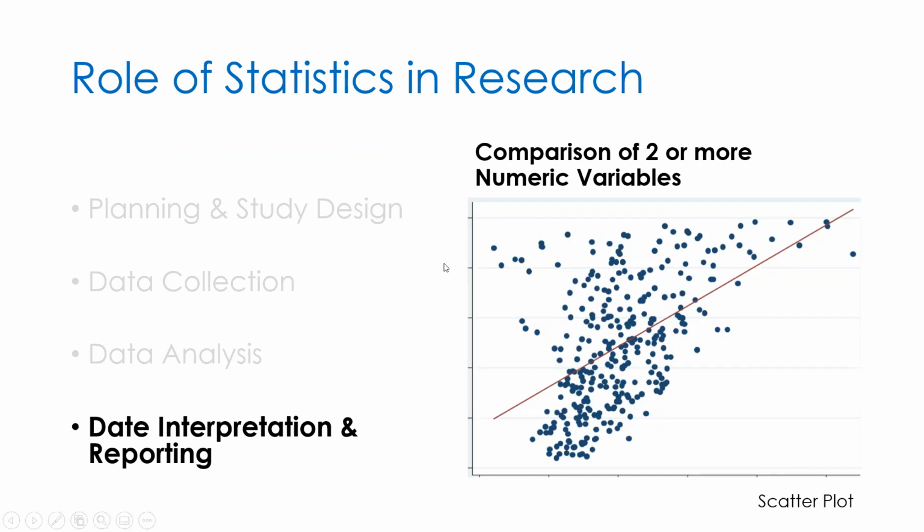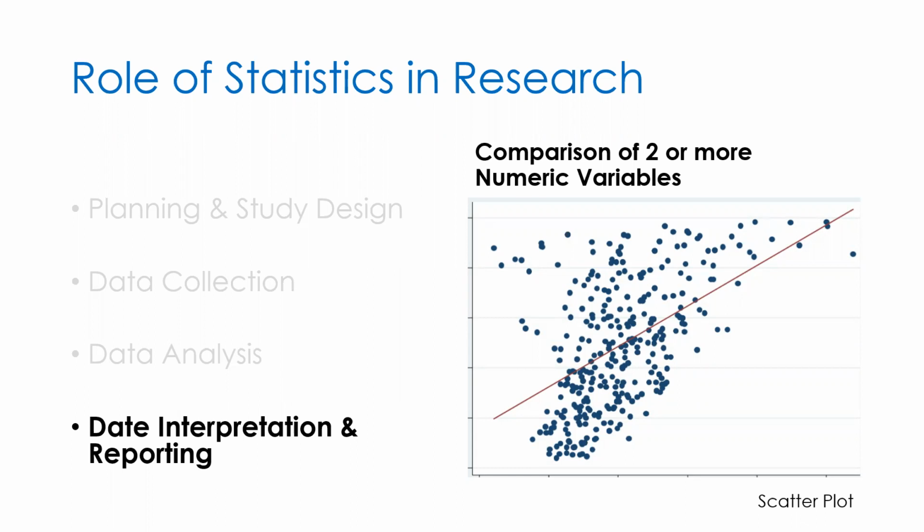But again, remember that you cannot just put a chart there. You must interpret what it's saying. You must summarize exactly what it is saying. A common mistake is that researchers sometimes just put in the chart and say figure 1, scatter plot of height and weight, and that's all. That's not enough. You must say exactly what that scatter plot is saying.